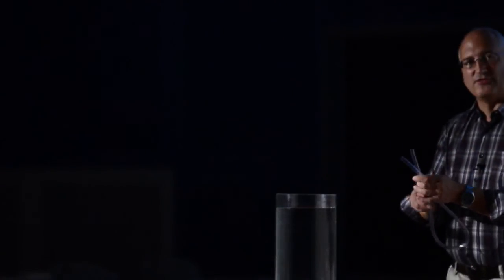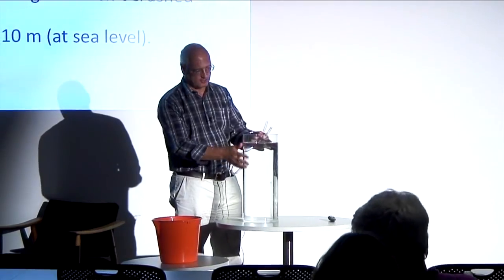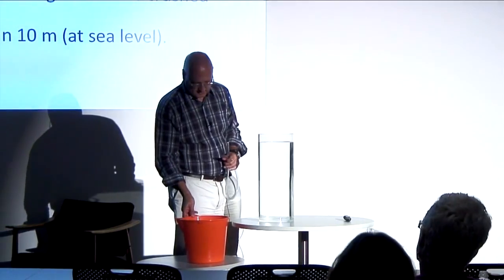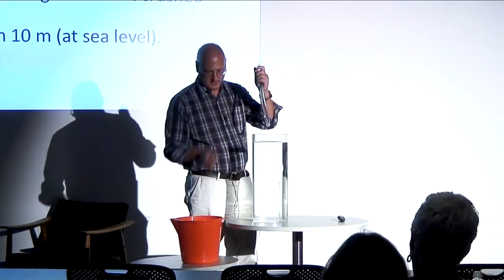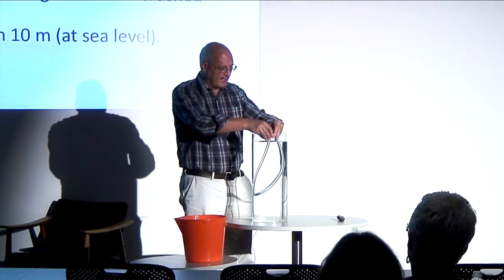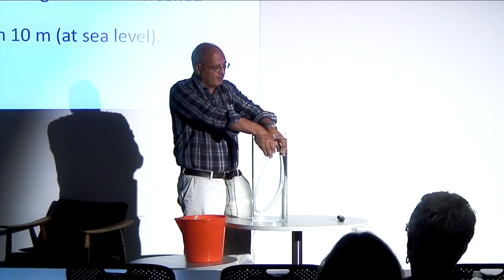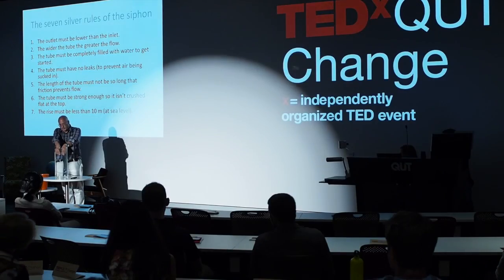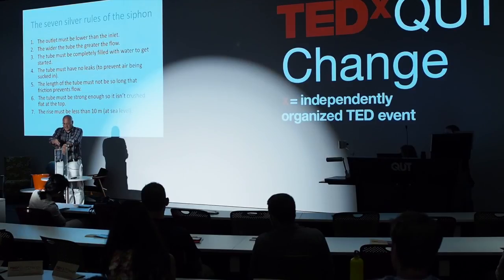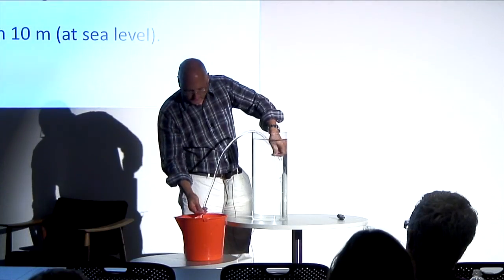So what I've got here, I feel a bit like a magician if I'm not, just a PVC tube and a Perspex cylinder. It shows the Perspex so you can see what's going on. And a nice orange bucket. I'm not quite in keeping with the TEDx color scheme. So I've got an empty tube. And I just push the tube in here. Here's the bubbling. So the bubbles have come out. Which means water's gone in. And I'll keep one end in the water and put my finger over this end. And bring it out and down. And it's running.